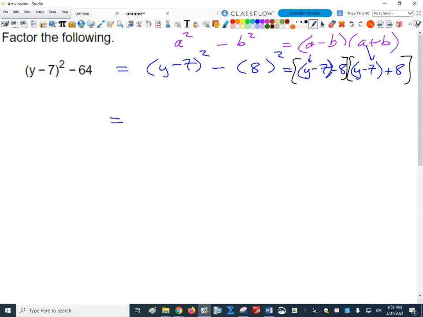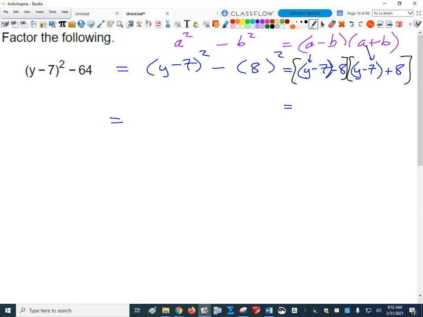But we can simplify these a little bit, right? Look at this. We get y minus 7. Do I need those parentheses there? Can I erase those parentheses around the y minus 7? What do you think? I have them there because my A was that quantity. But the only time I need parentheses is if something is being done to that quantity. Something's being distributed or it's taken to a power or something like that. Is anything being done to that y minus 7? No, nothing's being done out front. There's nothing being distributed. There's no exponent, right? So I can get rid of those parentheses. I don't really need them.